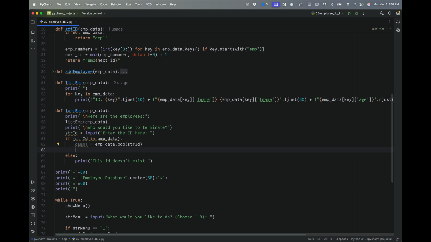So we're going to say print f string. We're going to say demp_terminated f name. And then we'll do the same for last name.